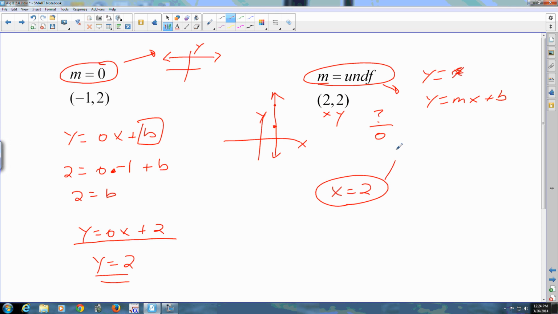This is what the equation for this looks like. There's no work to show, there's no algebra to show. You just go, hey, it's a vertical line, so it only crosses the x, so x equals 2. If you were given -7, 12 with this undefined slope, then you just go, okay, I know it's a vertical line. Those look like x equals, so x equals -7, and you're finished. There's nothing else to do. There's no work to show. You just have to know, you have to recognize, you have to memorize that that means x equals. Okay?